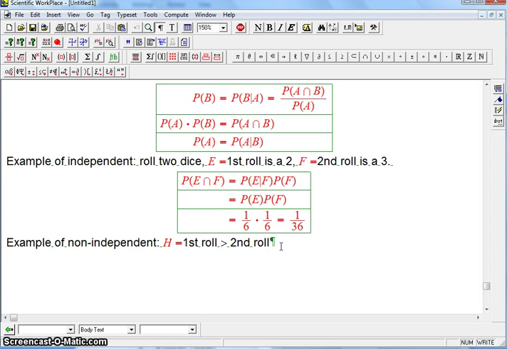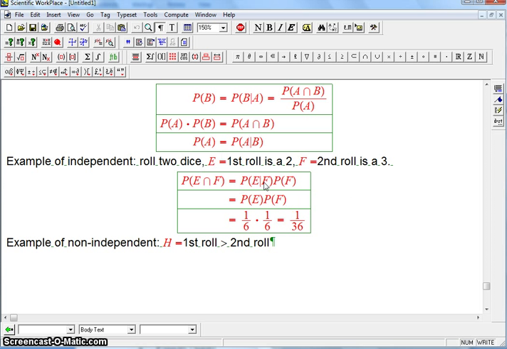Now, would you like to know the first roll? Suppose I've already done the first roll, and I say, I'm willing to tell you the first roll, and then let you judge how probable H is going to be. You're going to want to know that information. If the first roll is a 6, then the second roll can be anything 1 through 5. If the first roll is a 1, then H is certain not to happen.